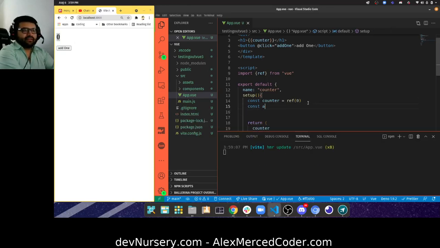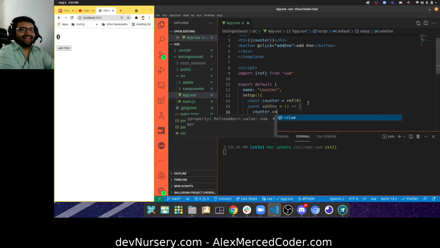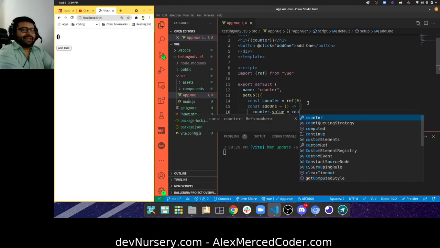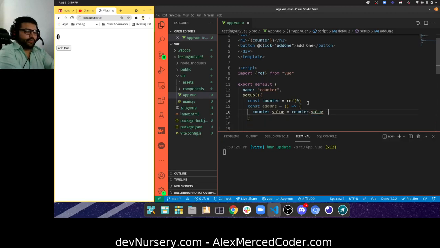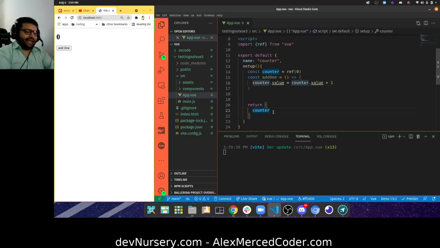So I would create my method, add1, and now I'm defining it as a normal function, not as a class method. Then what I can do is use counter.value, because that's the actual underlying value that I want to change. I would say this equals counter.value plus 1. Same idea as this weird twist where it's .value. And now I can return add1 in the return of this setup, and that's that. So now this is working again. Same end result, just a slightly different way of getting there.